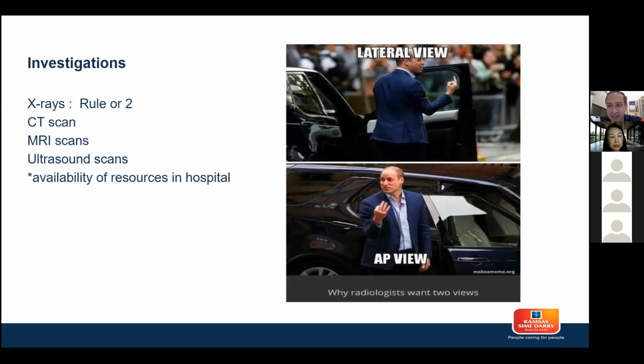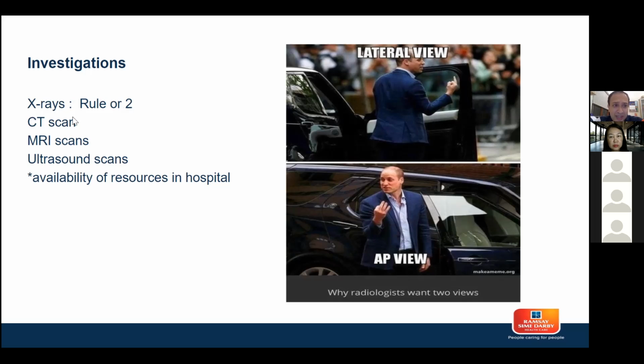The other rule of 2 means that you take an X-ray at 2 different periods of time. So you're still not sure if there's a fracture. You've taken both sides. You've taken both views. You're still not sure. So you take a repeat X-ray in 2 weeks' time. If you see some callus forming around that area, you see a fracture line appearing, then you know there was a fracture. So it's more retrospective. So that's generally the rule of 2 when it comes to X-rays.